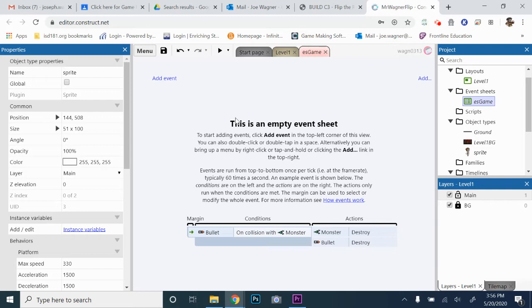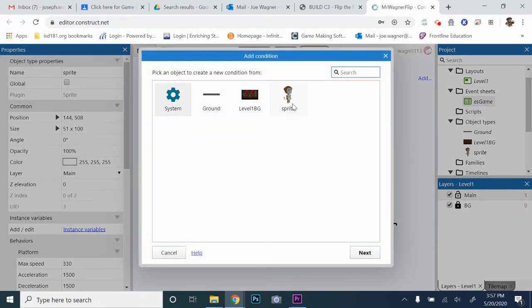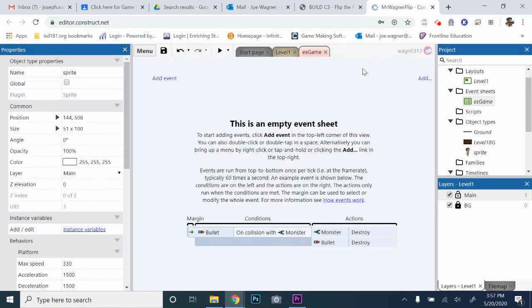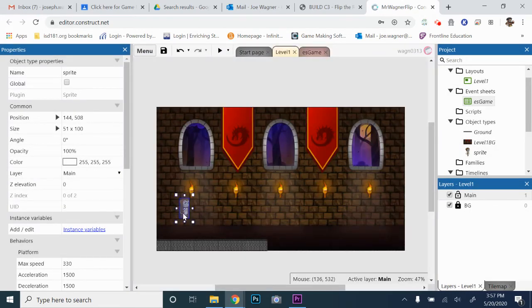So basically what we want to do is say when Flip is moving, he should play the walk animation. So I'm just going to double click to add an event. Oh, I forgot to do this. Let me jump back. See how my Flip is named Sprite? I kind of just kept going, but I intentionally didn't name that because I was going to show you something. So let me just backtrack a bit.